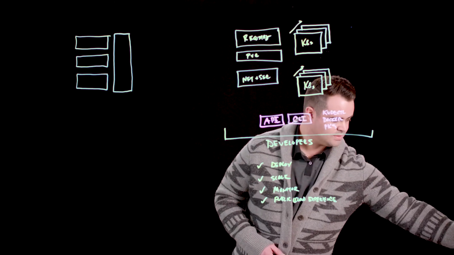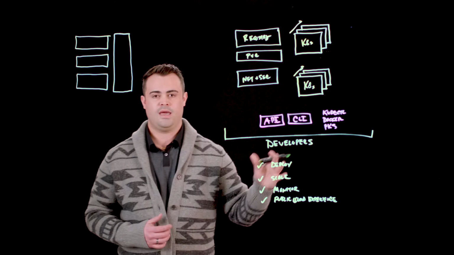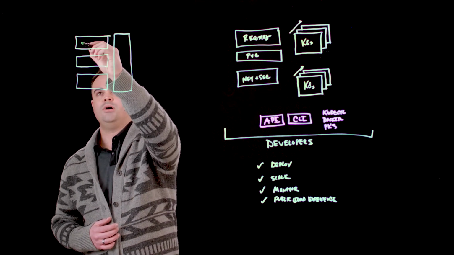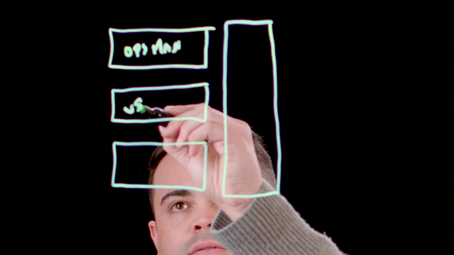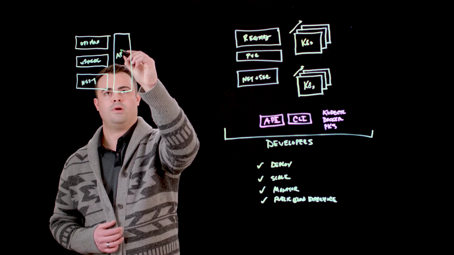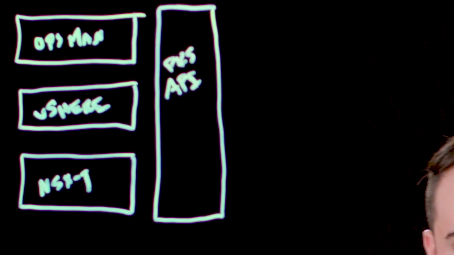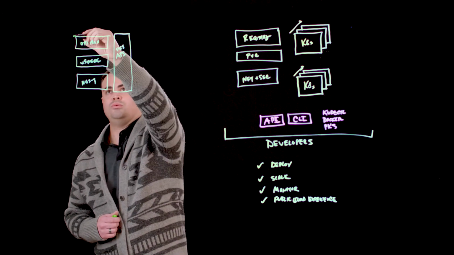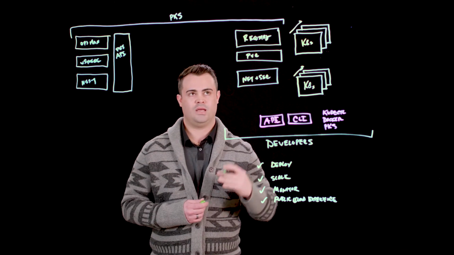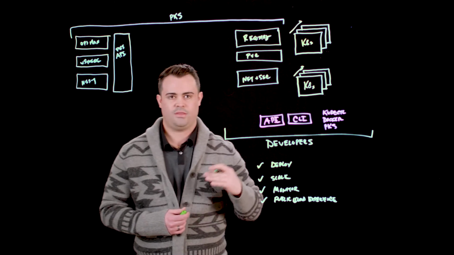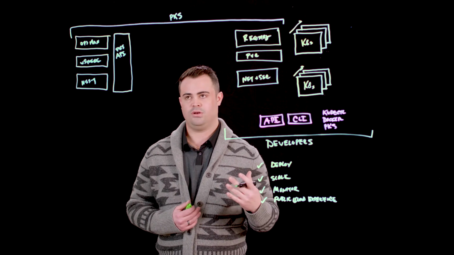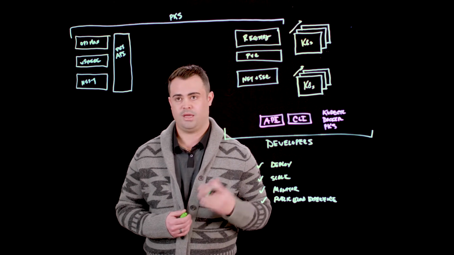Now, in contrast, when we start looking at the PKS platform and how it relates to operations teams, and again, this is just a summary of some of the PKS components, you have things like OpsMan, we have vSphere, right? We have NSX-T, and that's all getting wrapped up in the PKS API as far as consumption. And behind these components, and we'll draw a line here, which represents the PKS platform and services that it's providing as a whole. Behind the scenes, there's a lot of things that operations teams are naturally comfortable with, things that they've always done, and that are going to exist even when deploying and maintaining a PKS environment.